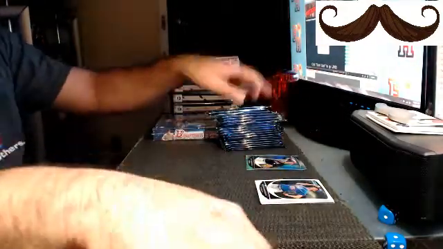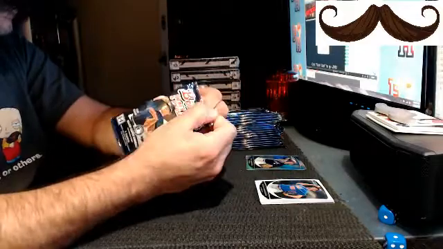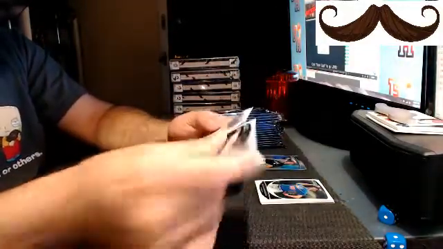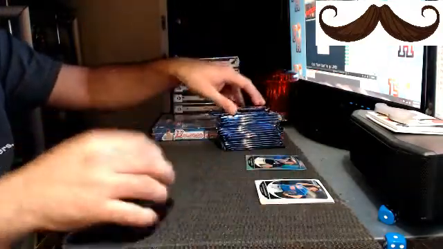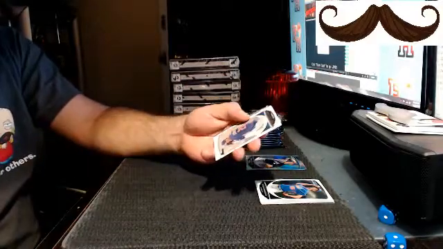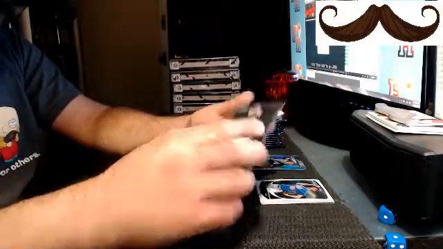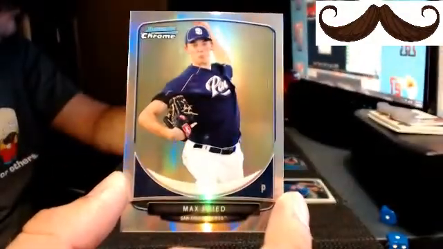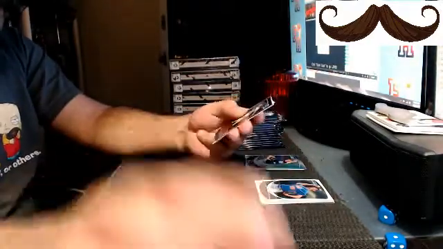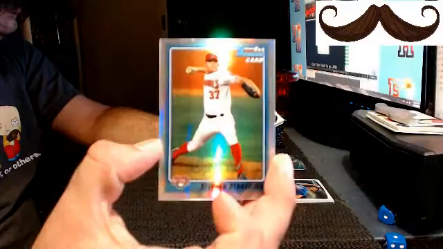Base. All base. Oh, there's a, no. I keep confusing Puig with Profar. I don't know why. It might have the same swing, I guess. Refractor, Max Fried. I always call him Fried. No, that's how you spell Fried. Max Fried. Throwback, Steven Strasburg.